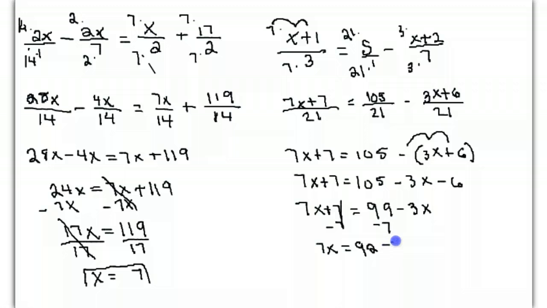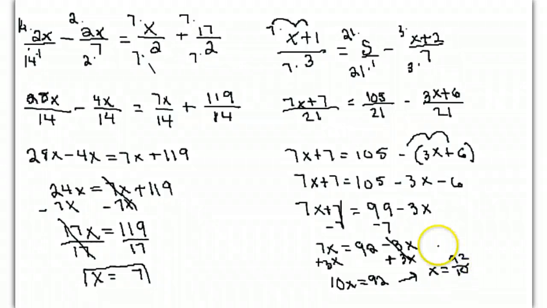92 minus 3x. So right now, all your regular numbers are on the right. So that means all your x's should be on the left. So how you going to get them all on the left? It's already negative, so you got to add it. So you're going to have to add 3x to both sides. And so you got 10x equal to 92. And then how you get rid of the 10? So what you're going to end up with is x equal 92 over 10. You can change it. It's going to be 9.2, but you can leave it like this. You don't have to go all the way to the end like that.